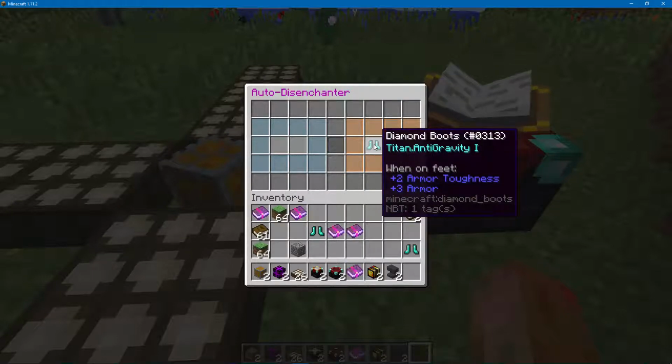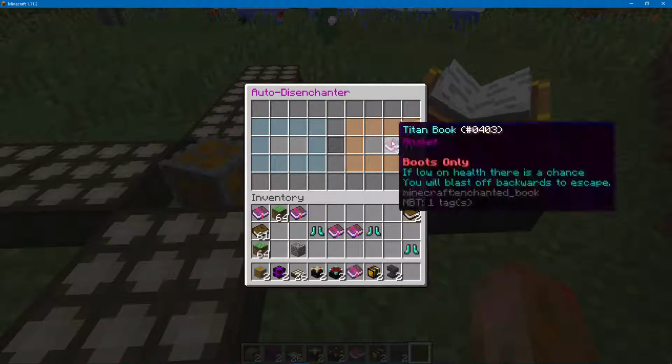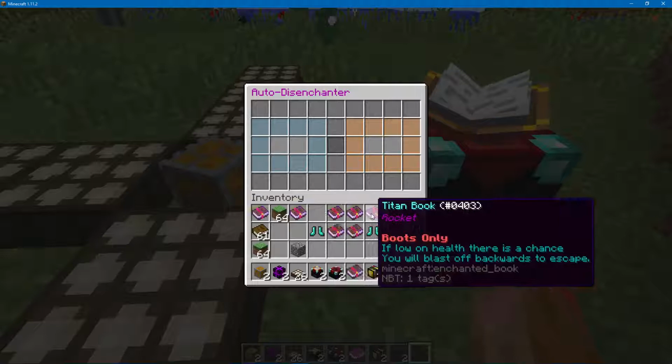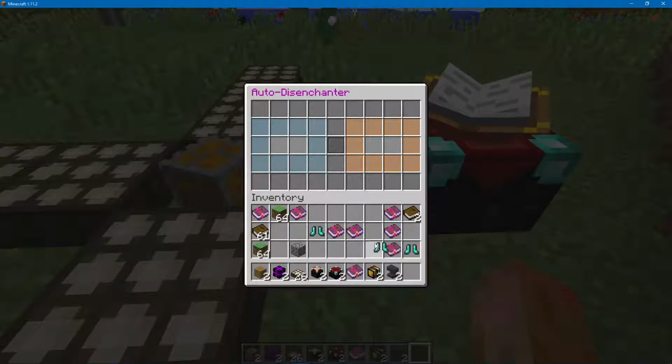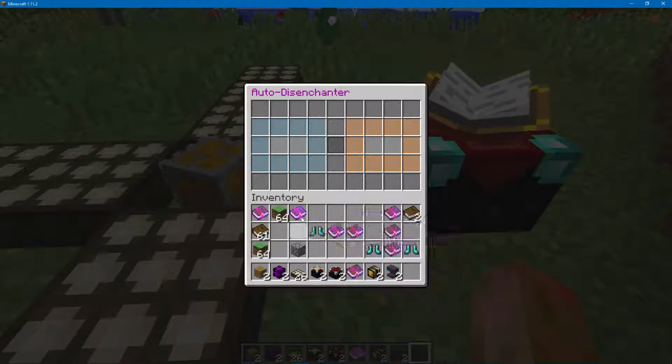There you go. There is the boots. It still has the anti-gravity, and you have three rockets. There you go. And if you wanted to, you could put them all back on there. I don't know why you'd want to. You just took them all off.